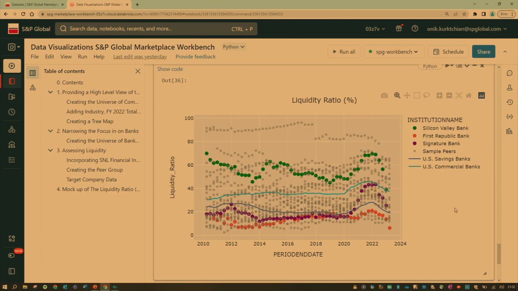Once we have that mock-up of the chart, we go into the actual building process of creating the Tableau visualization. The process is that internally, first, we use Databricks, and we use the SQL endpoints to make a live connection and explore it, see how it works, start building it. Once we go through the build process of getting all of the data in the right place, we have the visualization how we want it to look.